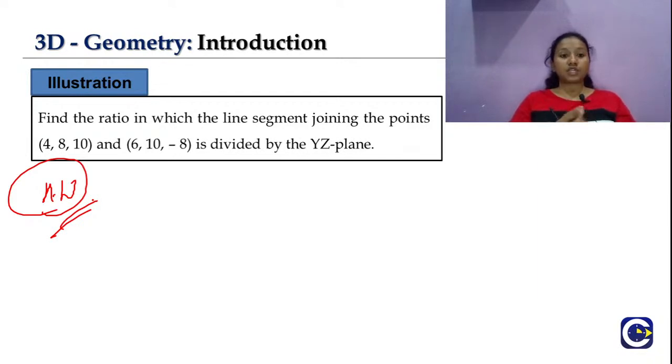Right, so in today's session, we have just started with the introduction part of 3D geometry, the representation and writing of the coordinates of a point, and the signs in each of the 8 octants. And then we have seen the distance as well as the section formula, and we have done a few types of questions related to them. I hope you guys understood today's session of 3D geometry, and there are a few more concepts in 3D geometry that you are going to learn in your 12th standard.